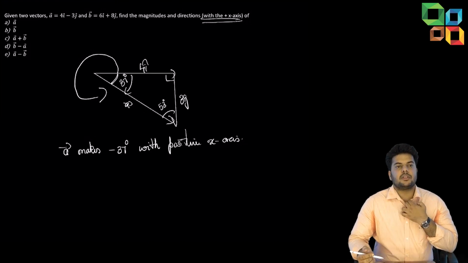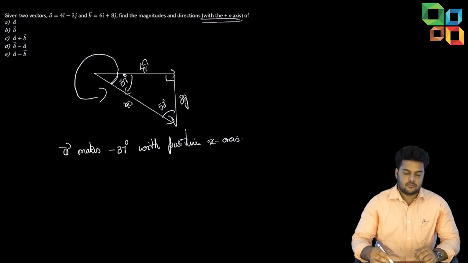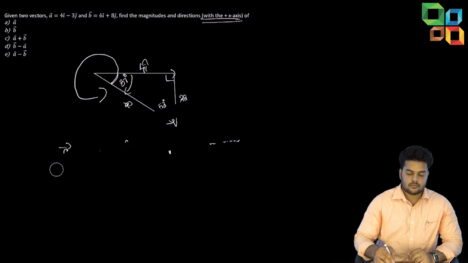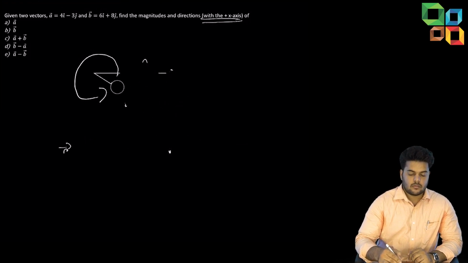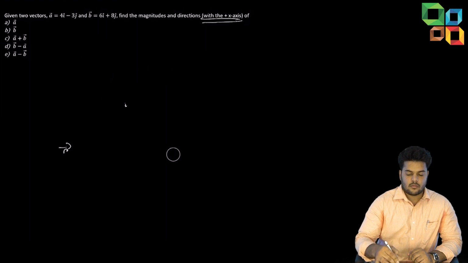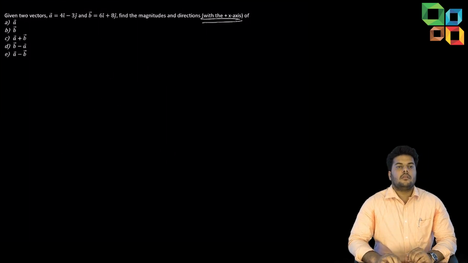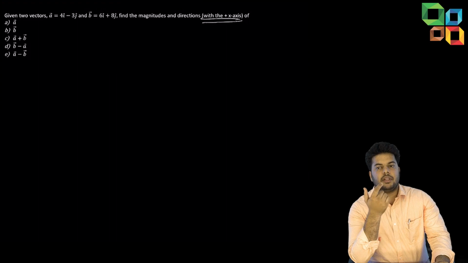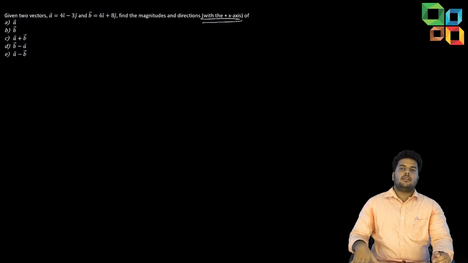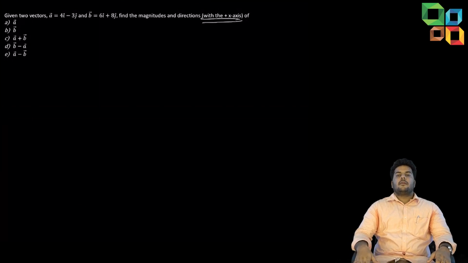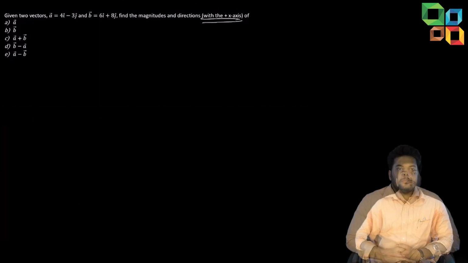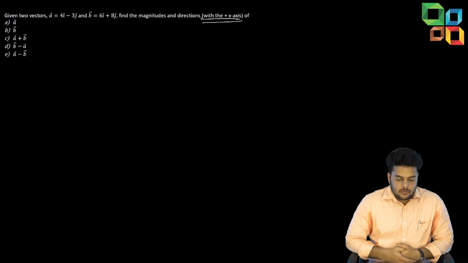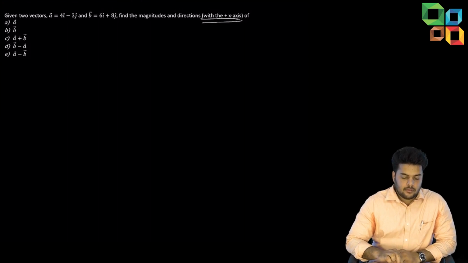What about the B vector? Can you do it yourself? Remember this, in the 3, 4, 5 triangle, the angles are 90, 53 and 37. And remember where to place these angles: 53 degrees opposite to the side 4, and 37 opposite to the side 3. So I found both the angles in the 6, 8, 10 right triangle.